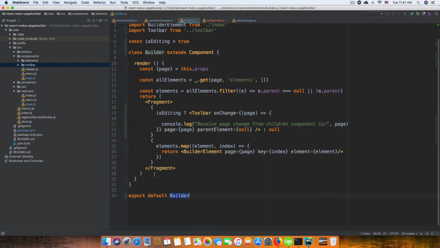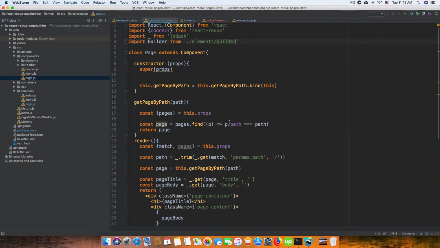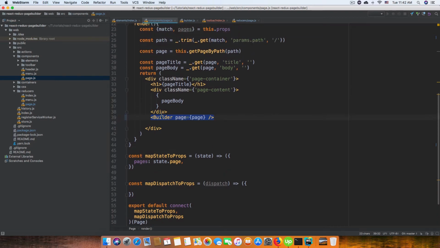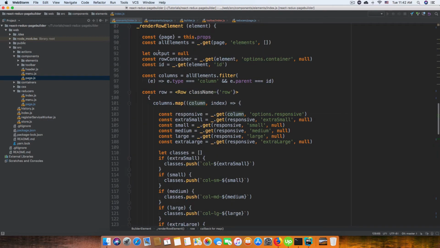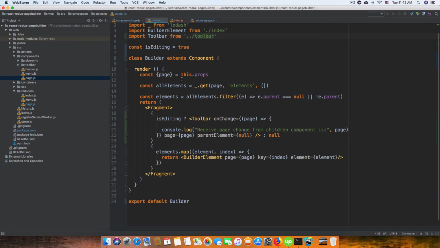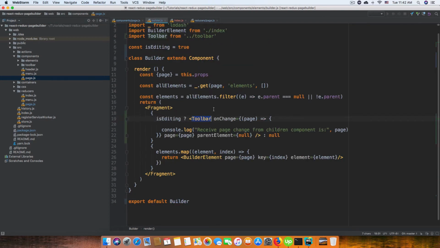So now I'm going to connect the builder function into Redux. So how do we implement the Redux function? I think we have only the page builder. All right, so we got Redux connected into the page, but the builder is not connected to Redux. So there are two ideas to send back to Redux. The first idea, we are going to implement on the element index, not this component page, where is the builder toolbar. Inside the builder, we are going to make a new function onChain again, so we can pass from the builder into the parent.